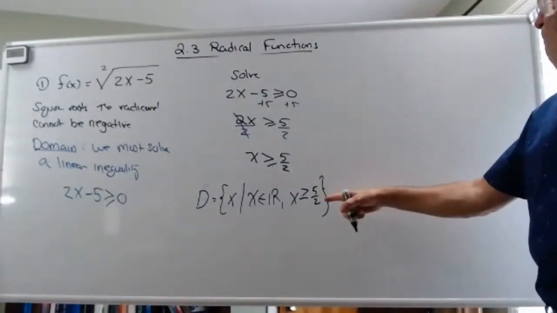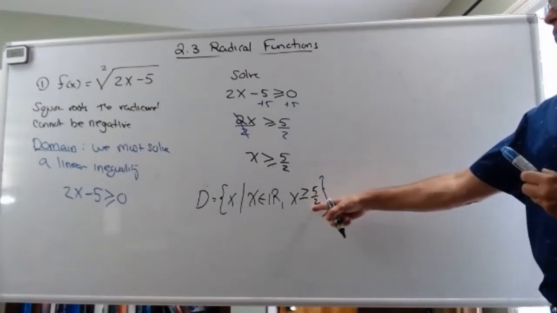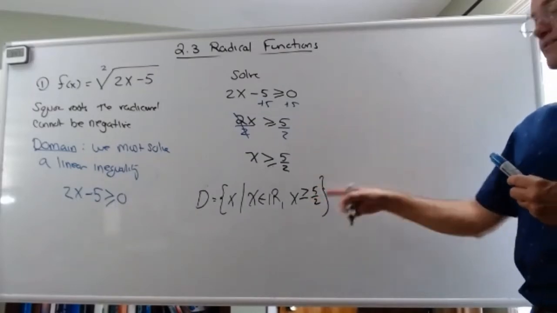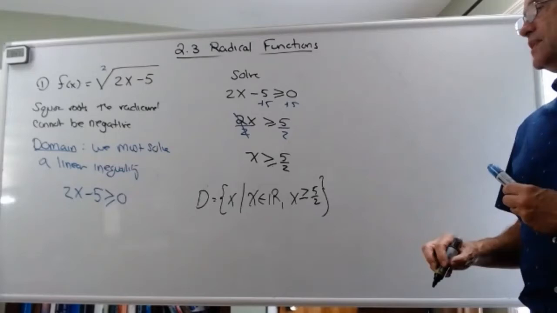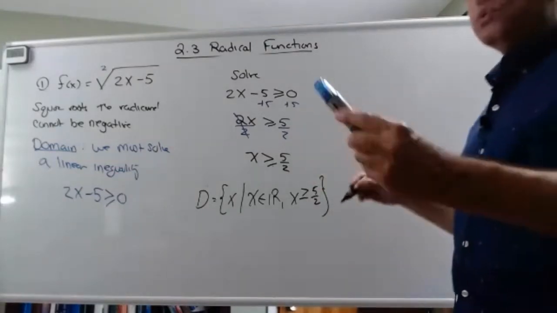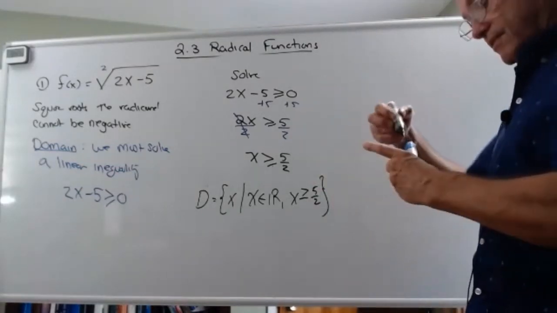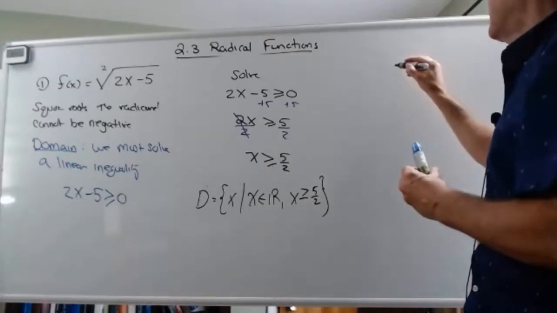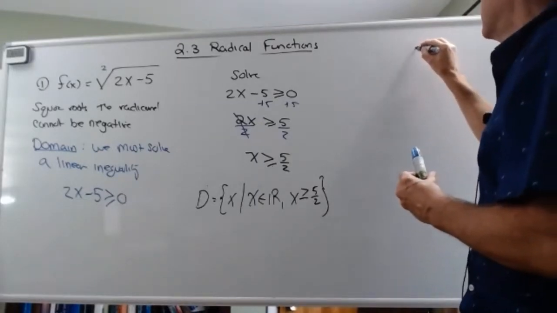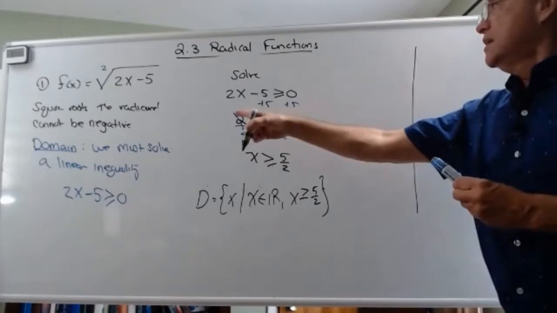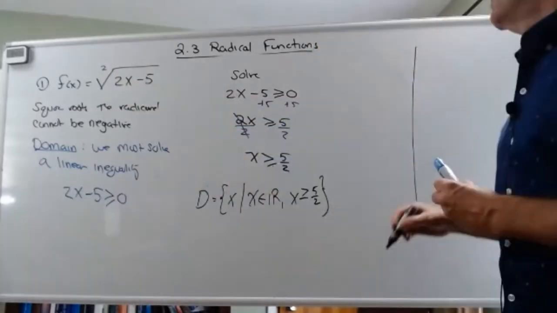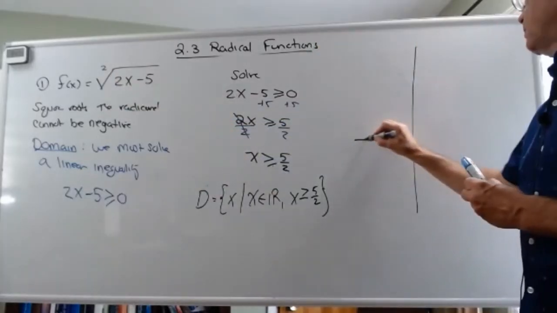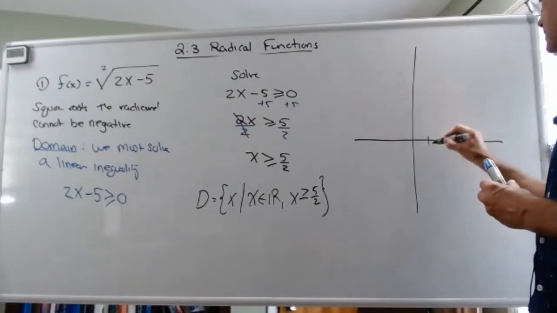Now for the range, you put in all the x values and see what will come out for the y values. But most of these are relatively simple. If I were to graph this, you can use your technology. I have Desmos available. I'll do it in a second. If I plug the square root of the quantity 2x minus 5 into my technology, it would look something like this.